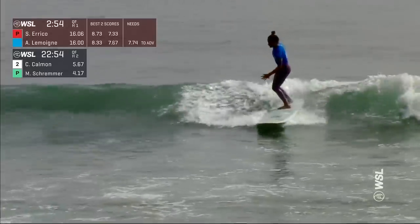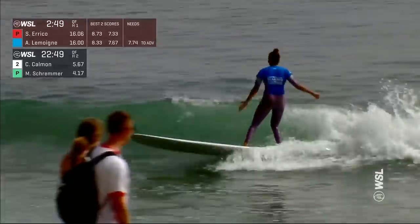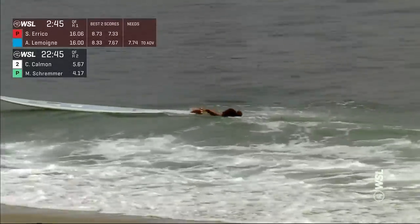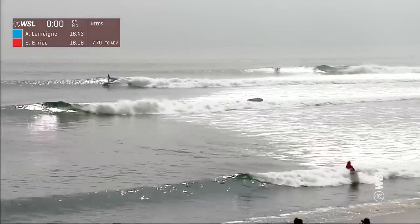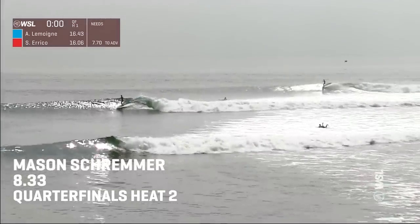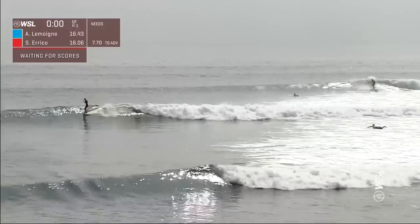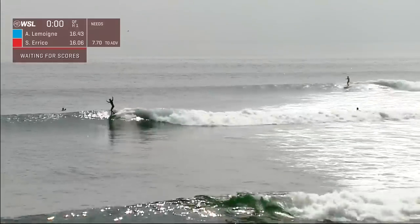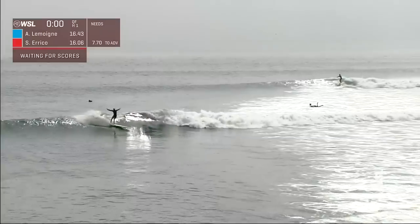What an exchange and what a comeback right now by Elise. This heat started really slowly — they sat out there for nearly 15 minutes — and now we just got fireworks, explosions, everything's happening. Out the back, big bombora from Angora. It's happening, guys — zero seconds, down to the wire. That's going to be close. It was a smaller wave for Soleil, I'm not sure if it's going to be enough. Who's in front? Who's on third? Jason Schremer, and then behind her I think it's the next heat with Sophia Colhane.